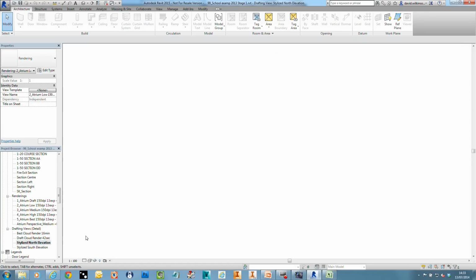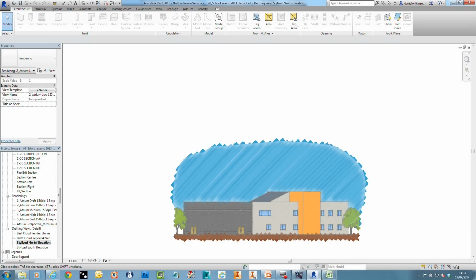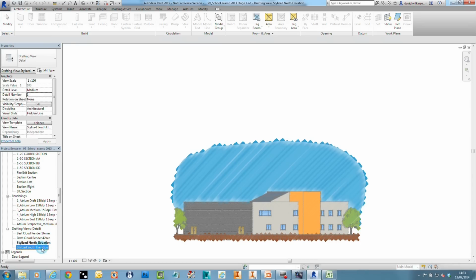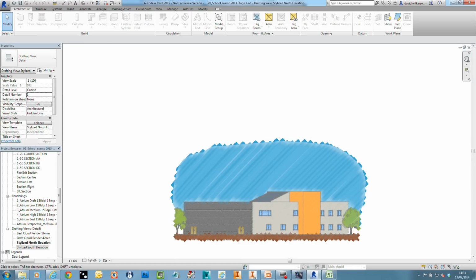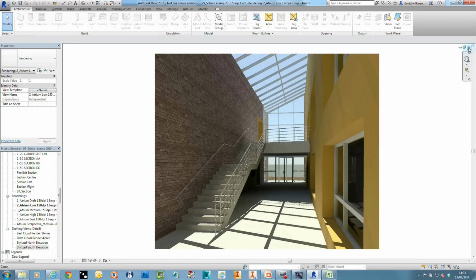Okay. We can also do the stylized views as you saw in the drawing frame before. They've been done via the cloud. Okay. So again, it's being done via different means, if you like. So you've got different options to generate these rendered views. Okay. And then one last thing to touch on really, if I just come back to my model.